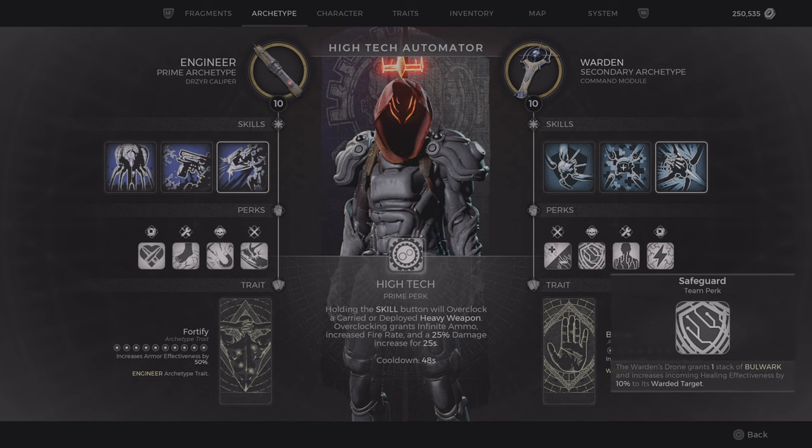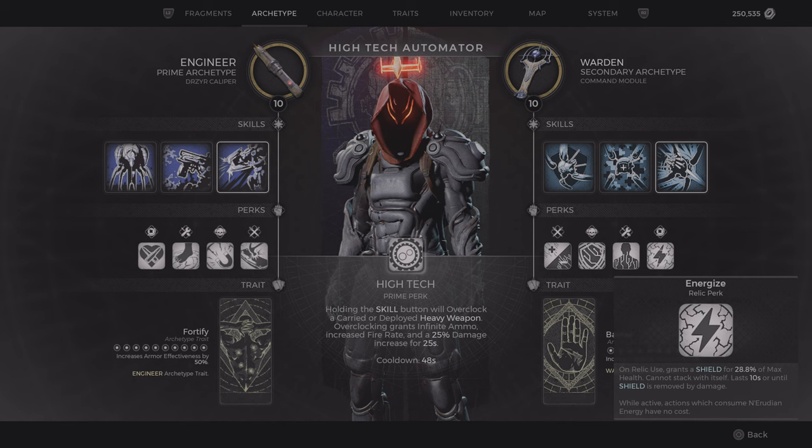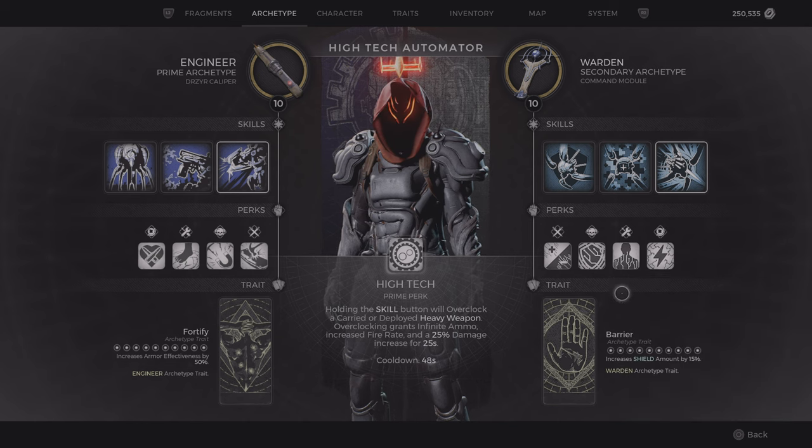The Warden drone gets one stack of bulwark and increases incoming healing effectiveness by 10. When the Warden health drops below 25, gain a shield for 28% max health that lasts 10 seconds, but that can only happen every 30 seconds, and you get extra movement speed when it happens. And when you use a relic, it gives you a shield for 28% of the maximum health, but cannot stack with itself, lasts 10 seconds until the shield is removed, while active actions with the drone do not consume ammo.